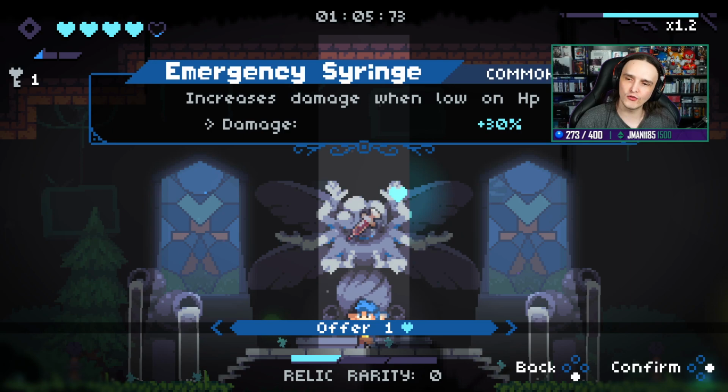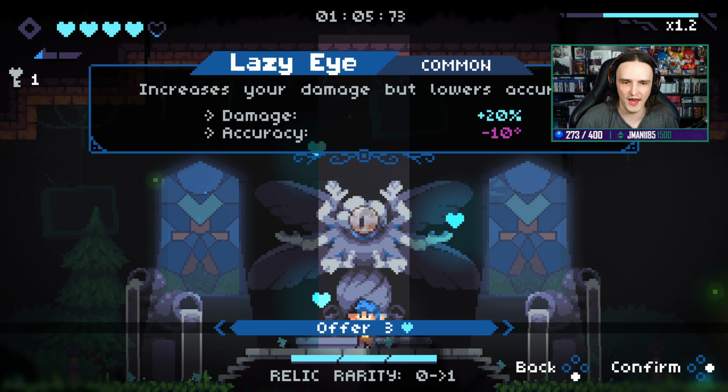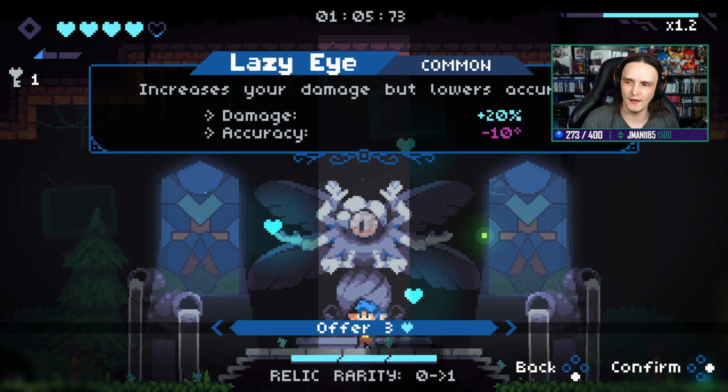Increased damage when low on HP, moldy cheese, and lazy eye. I actually like lazy eye because lazy eye does damage, but it's a giant risk versus reward mechanic there. Something that I've got to be very careful about. How you doing, shiny? What do I want to buy? Do I want to buy increased damage when low on HP, or do I buy lazy eye? I'm going to buy the lazy eye. I shouldn't, but I'm going to buy the lazy eye.